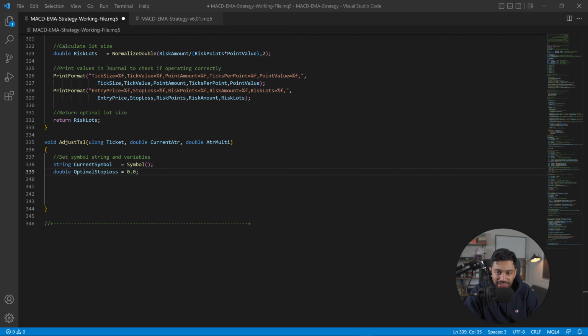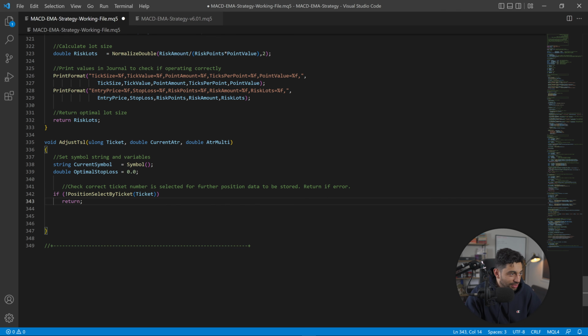What we want to do next is, it's always good to check this, just make sure that we're utilizing the right ticket number. Not only that, but what this does is save the appropriate ticket number, so that when we call the position functions that we're about to use, we're calling the right ticket.